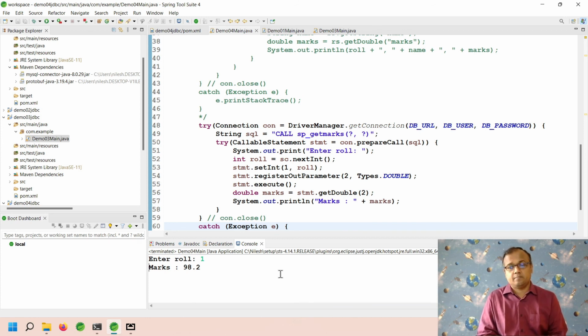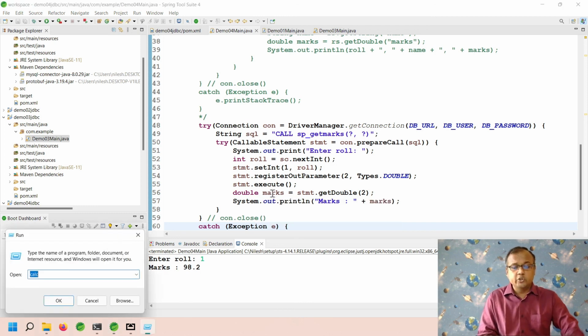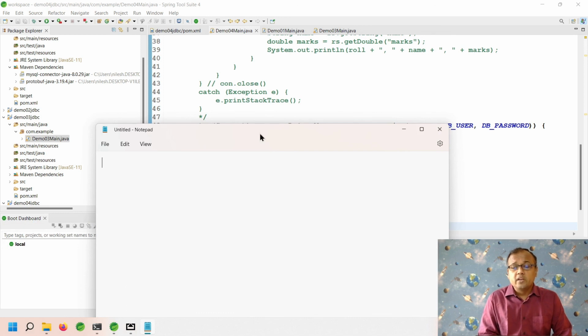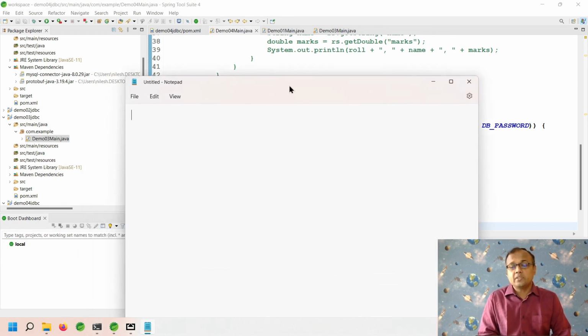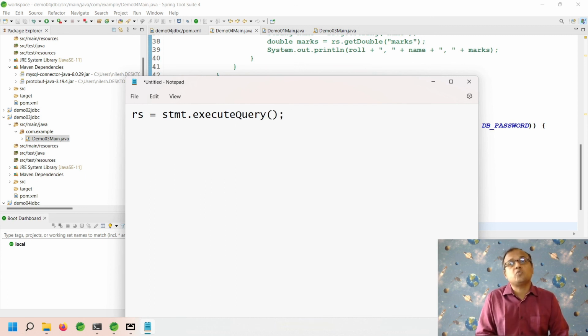You learned how to call a stored procedure from the application. As I said, we can either use the executeQuery method, the executeUpdate method, or only the execute method. Let me quickly summarize it. You should use executeQuery when you are very sure that the stored procedure is going to return multiple rows and columns.